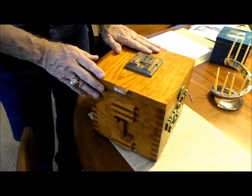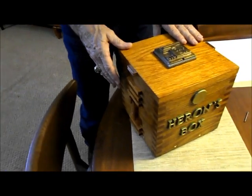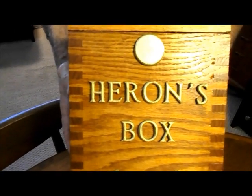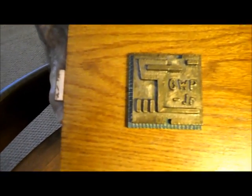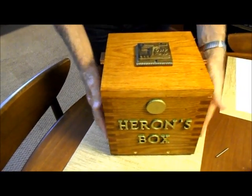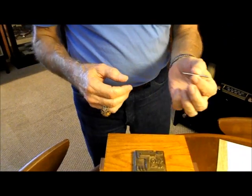There's no other box to my knowledge that has this kind of mechanism and requires this type of opening procedure to unlock it. Here's my Heron's box. I actually fabricated all the letters, and I have a casting that I used on something else that I designed a while back — just a design with my initials on top and an architectural design on the side. You can see the bottom of the box and the back, and it's unlocked right now.